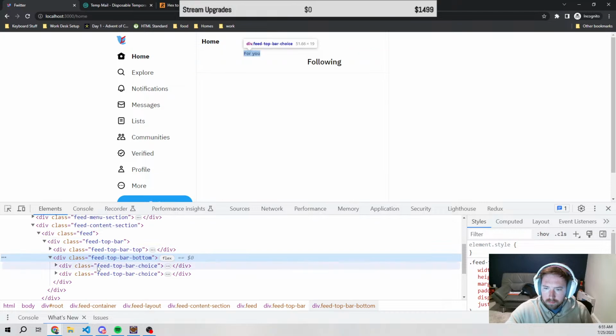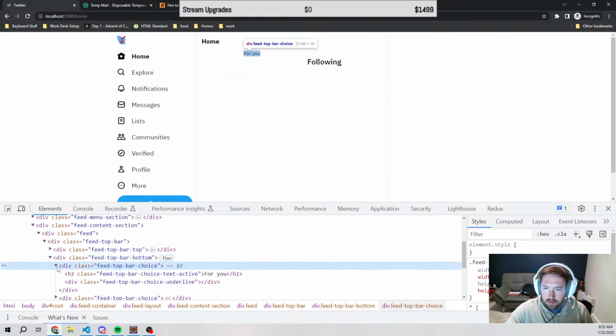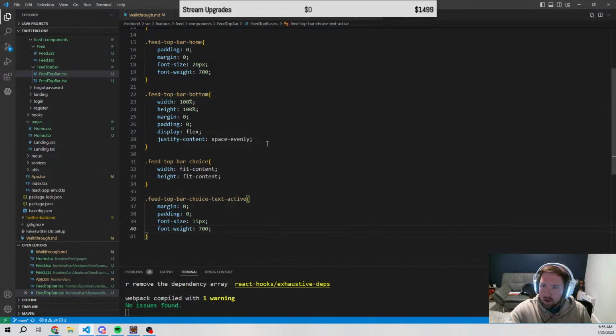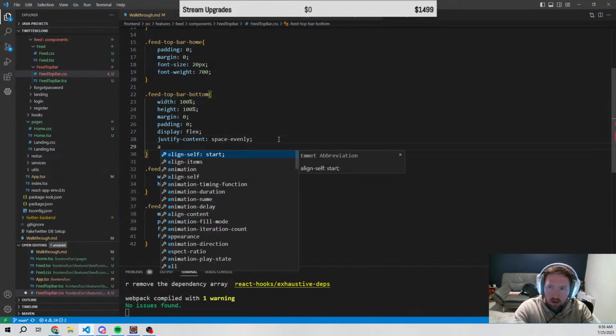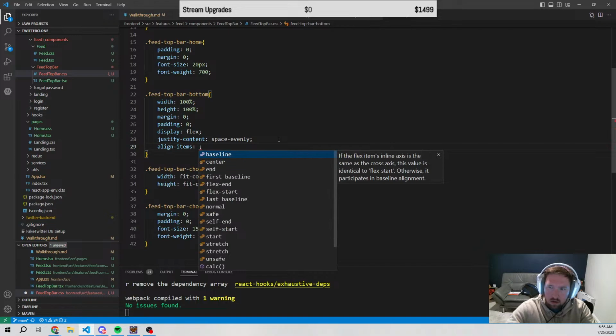So our bottom, our choice. Ooh, okay, so our choice, let's see. I guess what we might want to do, maybe we will go ahead and make our... Although, what if we did say align items to the end?